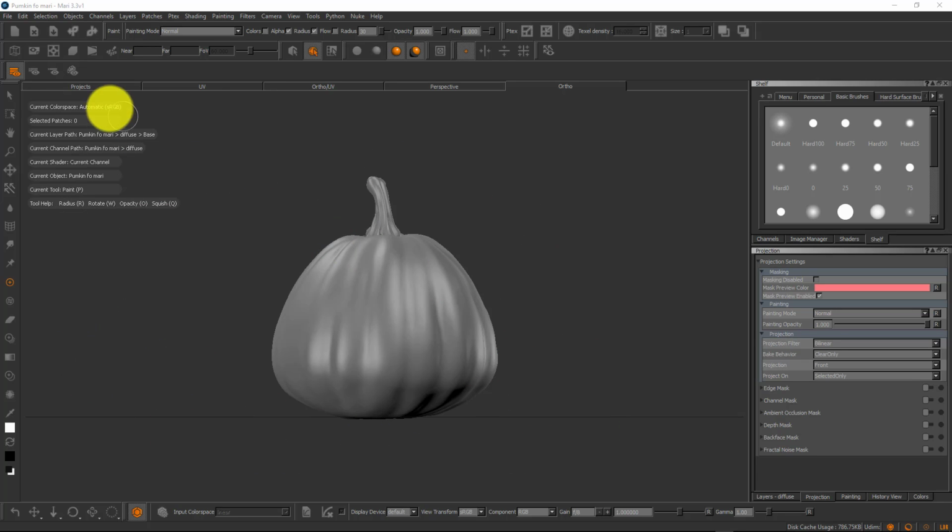This is your viewport. You have a help information here on the side. Each tool, as you go through it, you'll get the information on how it works just over here. It's not always very clear, but just take the time to look at the options it's giving you. So just look at that.